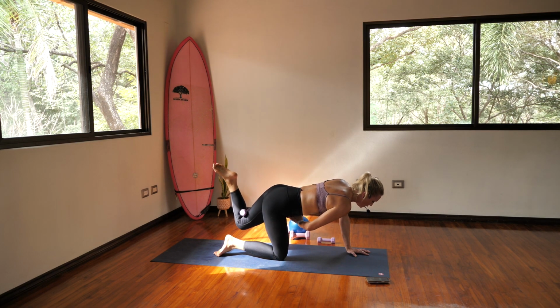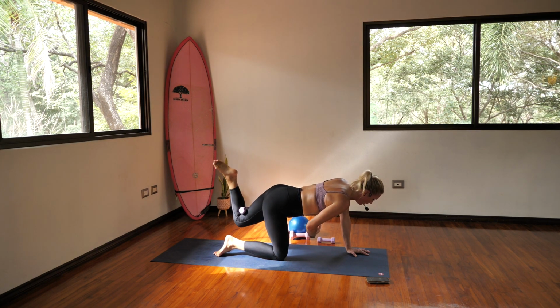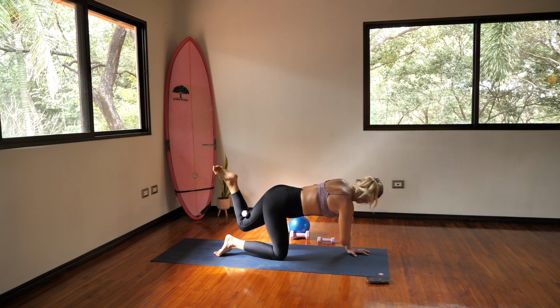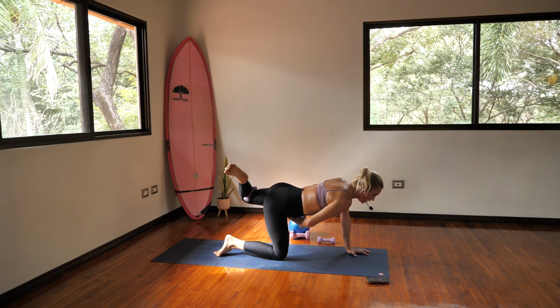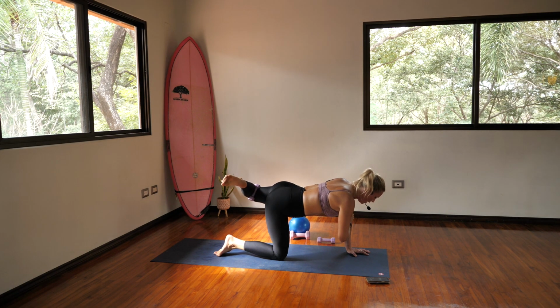Lift, lift, use your booty here to really stay strong. Lifting up your legs, so good. Lift, lift. All right, we'll take this to our scorpion tail. 2 and 1, wing it out. So it's wing out, wing down, wing out, wing down. Yes, it's out, in. Again, like your left leg is a windshield wiper, so you're just swiping it to the left and in, to the left and in.